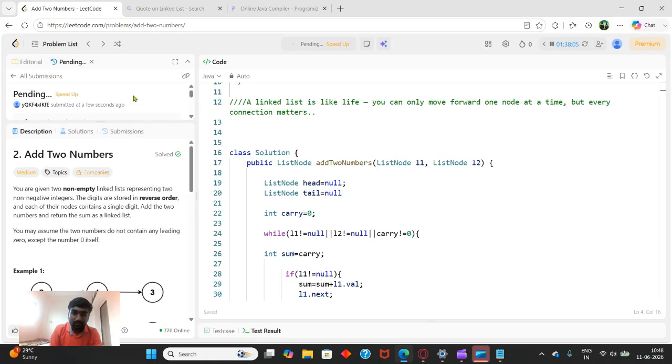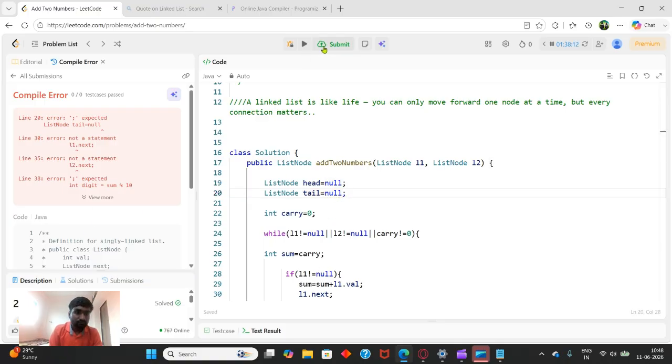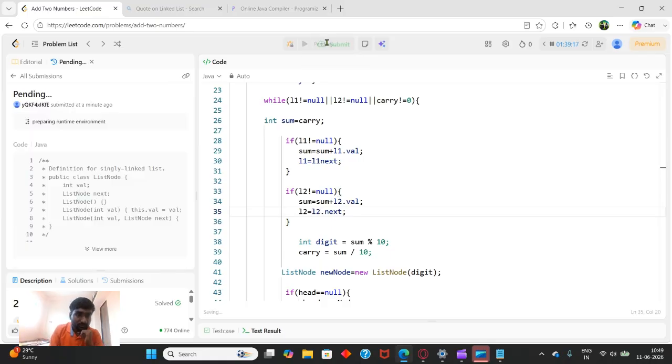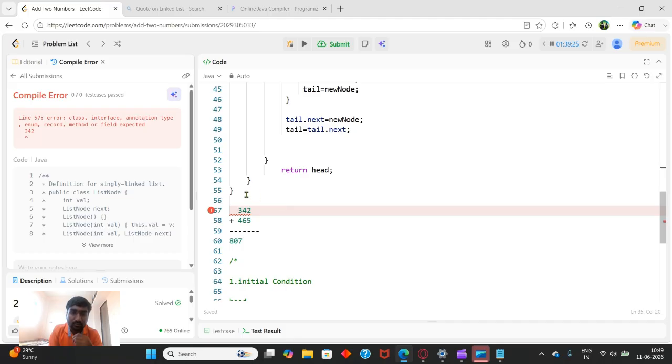Okay, the error is using a semicolon, not as L1 equal to L1 dot next. We try this, L2 equals to L2 dot next. Try submitting it again. Okay, I haven't commented this part. How to comment this source.